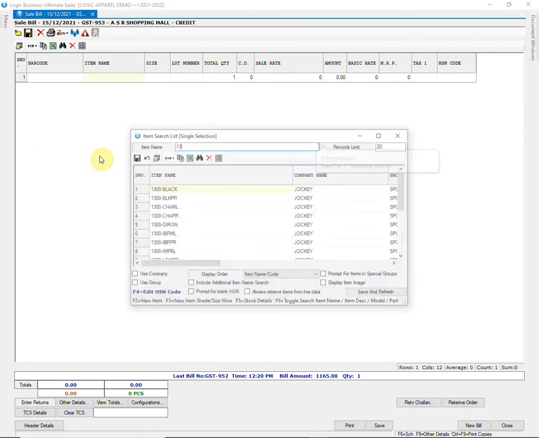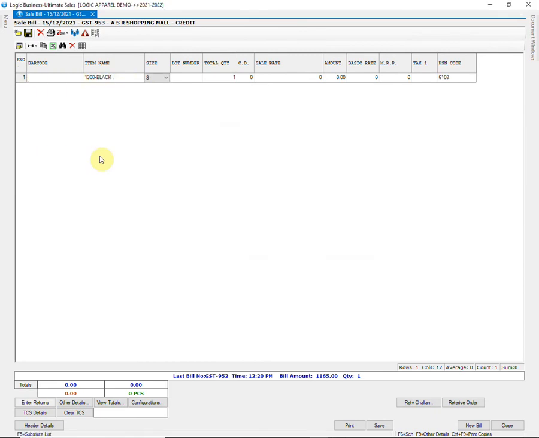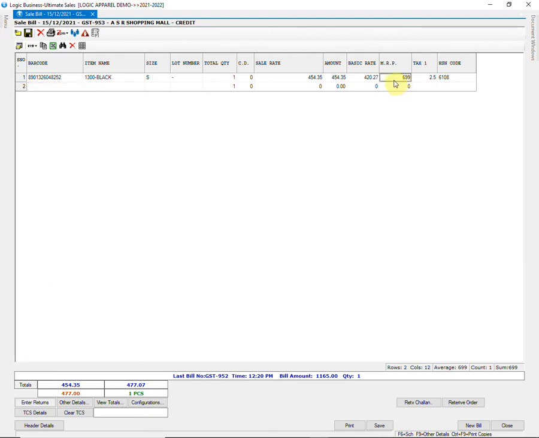Now enter the item from the group that we have linked in the last step. As you can see, sale rate has been calculated as 454.35 rupees, which is 35% less than the MRP of 699 rupees.